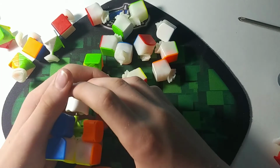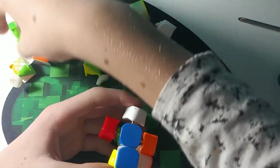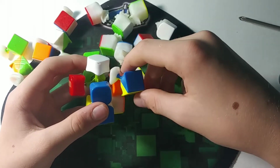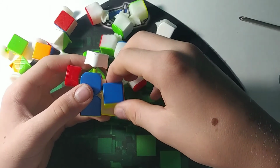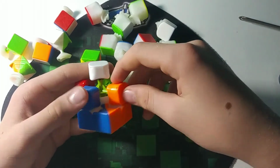And now you should have 2 edges. Now you want to look for the corner that goes in between these. So we need the yellow, blue, and orange. So the yellow, blue, and orange corner piece right here. So you want to put it at the top right here, in between these 2 center caps, and slide it down. It should glide all the way down to the bottom, just like that. Now you want to look for the edge piece that goes in between these 2 center caps right here.